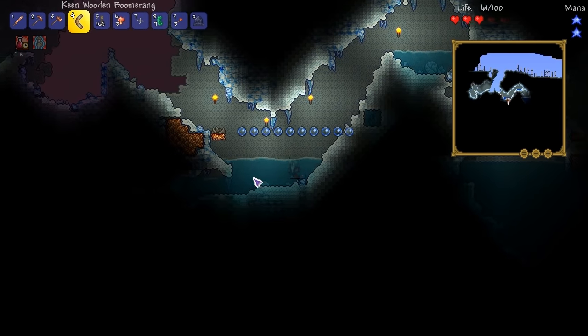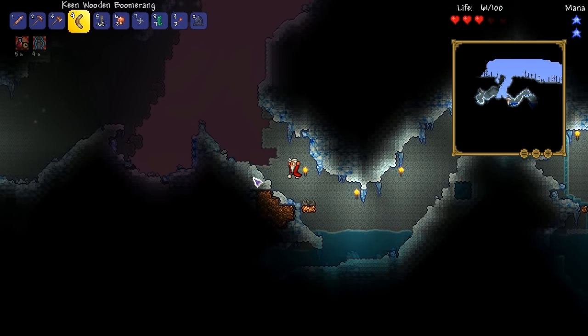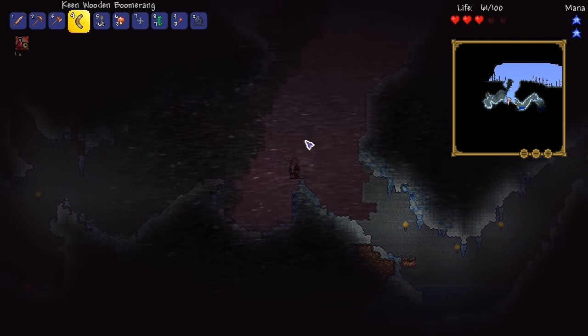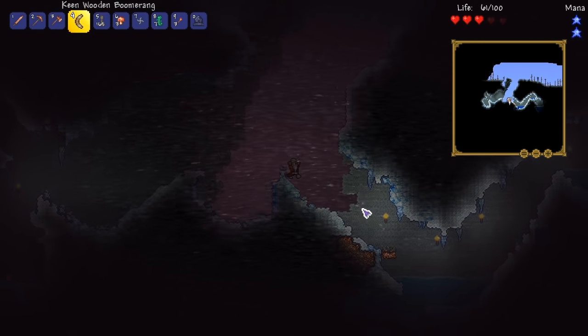Well, this way's ice biome. Oh, that was one thing. The new aquatic biome is only on the jungle side of the ocean biome. So, it's this side then. It's not this side. It's the opposite side.